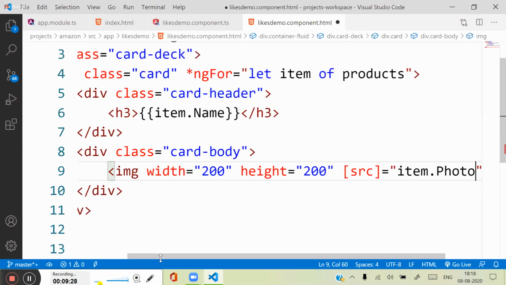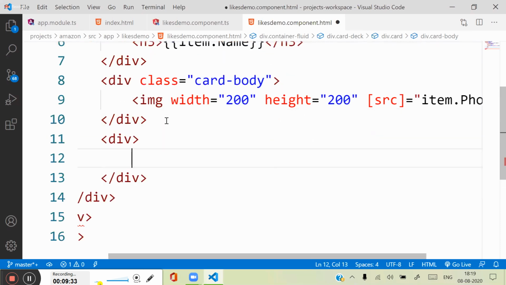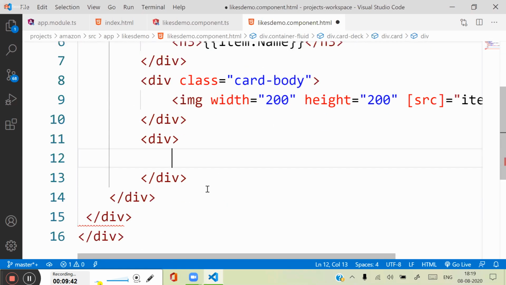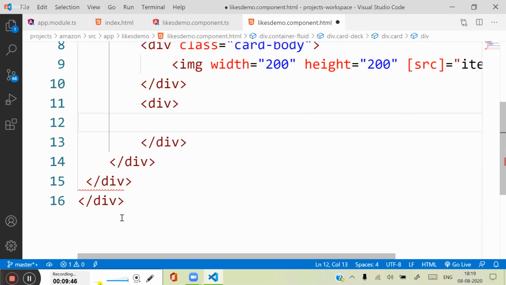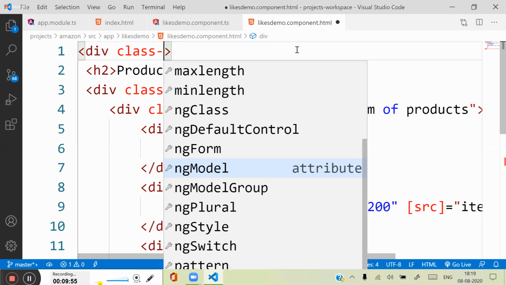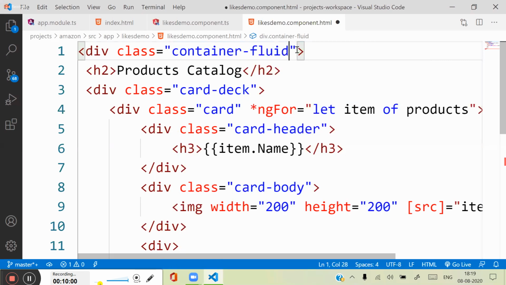Below this we have a footer, and in the footer we are configuring one more option. The class here is container-fluid.